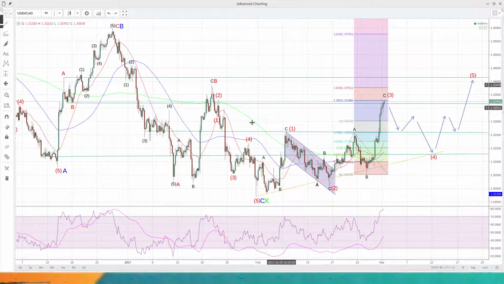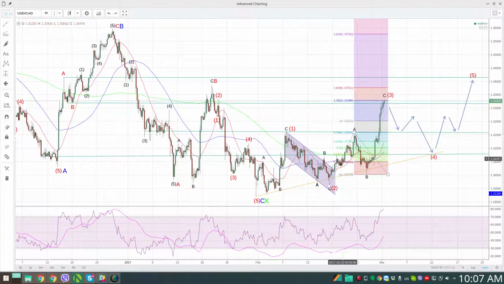So this is how I would trade that based on Elliott wave theory. Here we have a special form of an impulsive wave, which is called a leading diagonal: 1, 2, 3, 4, and 5. This type of impulsive wave means that the internal waves of those 5 waves will be in a 3-wave structure: A, B, C, A, B, C, A, B, C. That should be A, B, C, A, B, C.